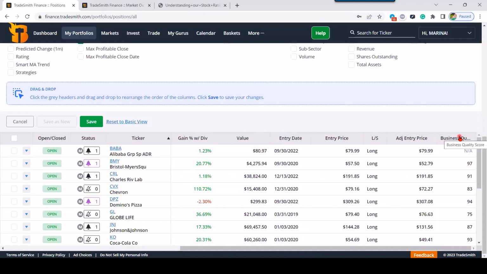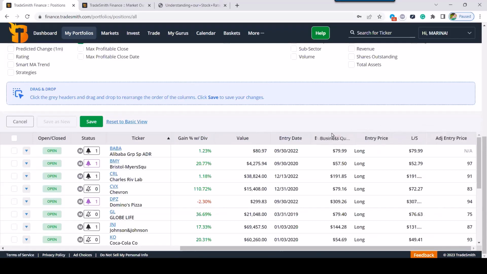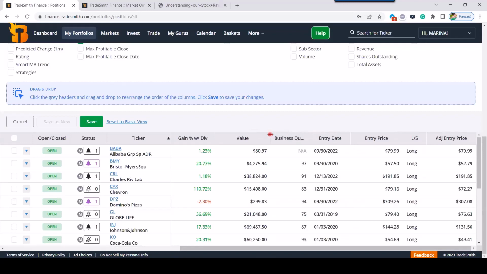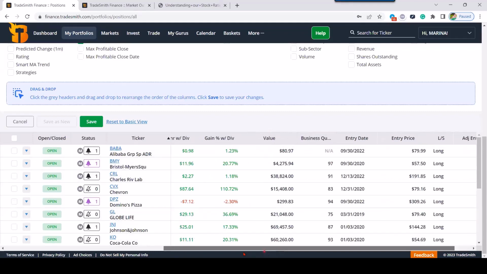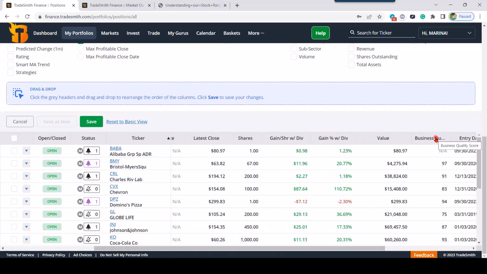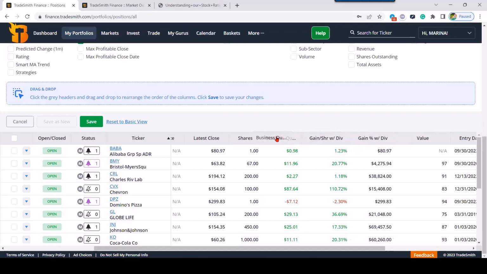So you can move it just by, with your mouse, left click and hold, and then you drag it to where you would like it. Let go, and it pops it in between any column there. You may have to go a few rounds here to where you want it to go. Again, left click and hold, and then drag, and then let it go, and then you can hit save.